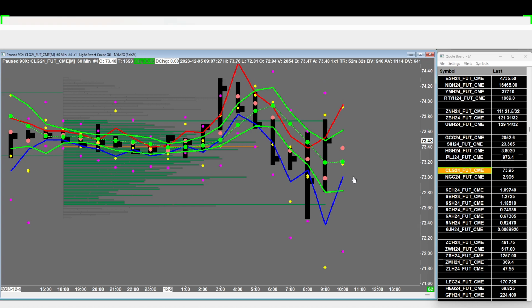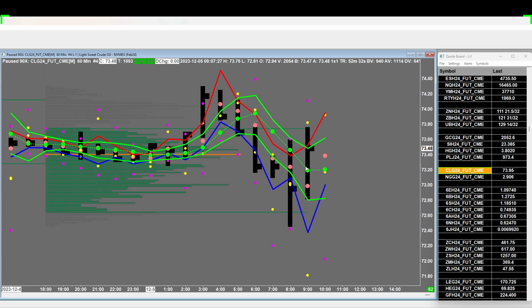Okay. There you can see, and guys, look how accurate this is. This is tick by tick replay. If you had gotten long down here and you just set your target right there, this might go higher.